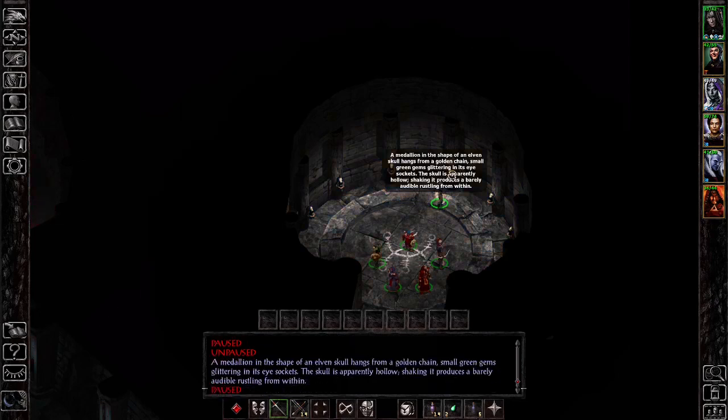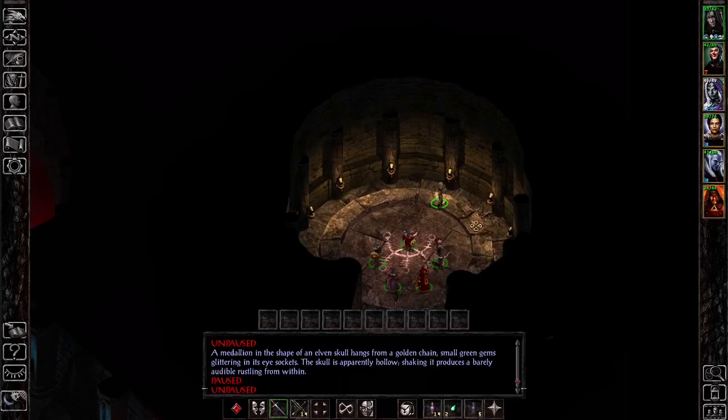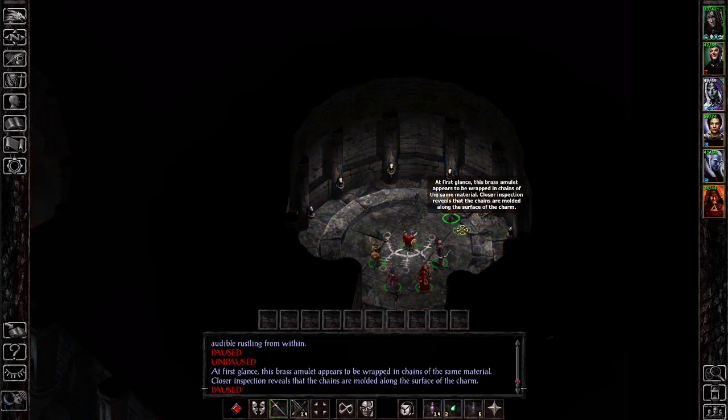A medallion in the shape of an elven skull hangs from a golden chain. Small green gems glittering in its eye sockets. The skull is apparently hollow. Shaking it produces a barely audible rustling from within. At first glance, this brass amulet appears to be wrapped in chains of the same material. Closer inspection reveals that the chains are molded along the surface of the charm.